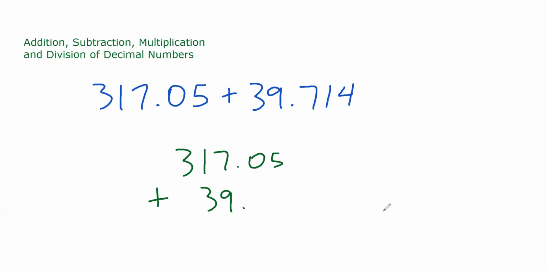So lining up the decimal points matters for addition and subtraction. Lining up the decimal points won't matter for multiplication, and then it won't even be possible with division the way we're going to do it. So your decimal points need to line up nice and perfectly. As you can see, they do right there. And you also want to line up each place, the tens place, the ones place, and then the decimal places. And then the decimal point will end up in the same place in the sum.